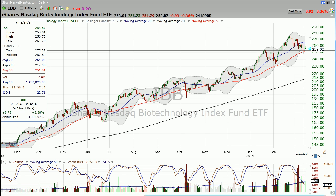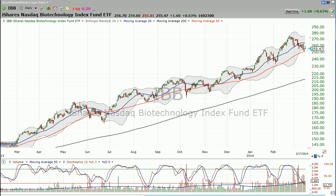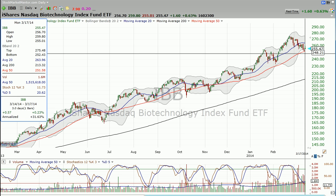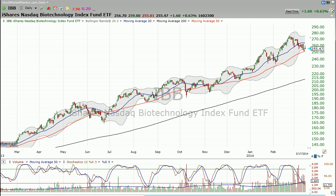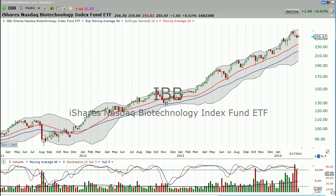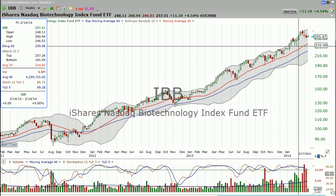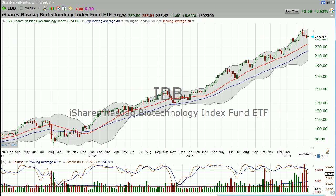So right now with the 50-day moving average at 251, you keep a stop at about 249 to 248 on a new trade, and then you're going to get back to this time frame and be able to hold this trade. Anyway, that's the difference between decision and action — deciding that you love somebody and showing them that you love them. You've got to be consistent in all those things, or you better have a tight stop.